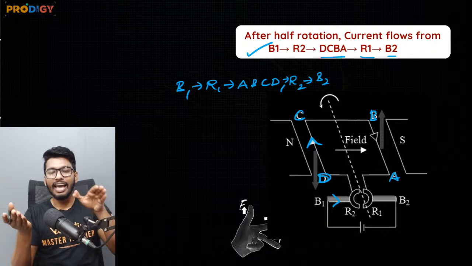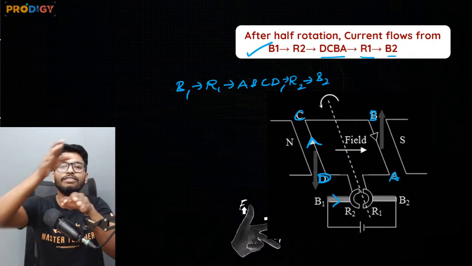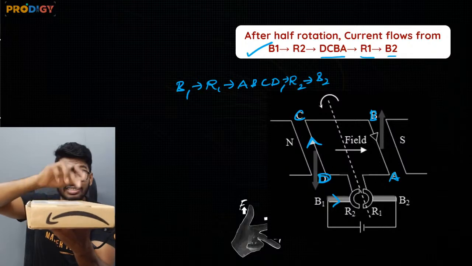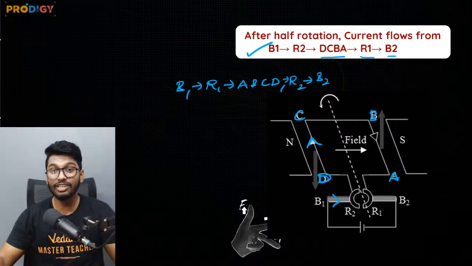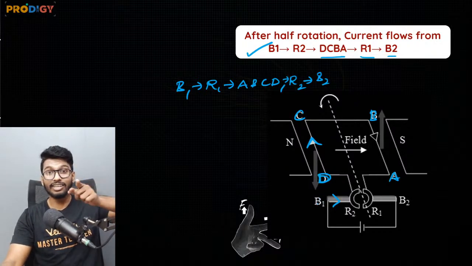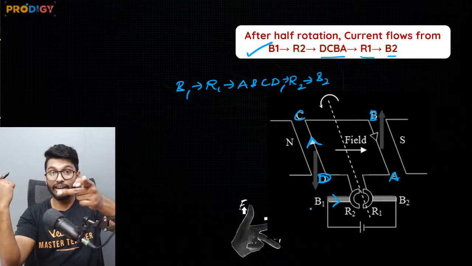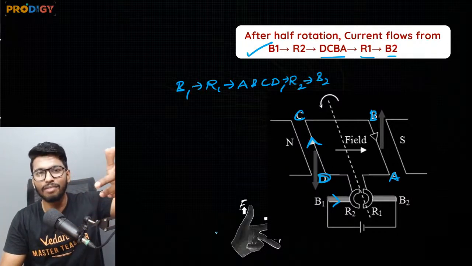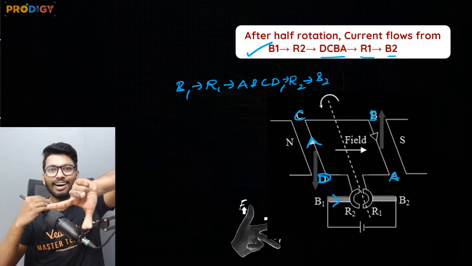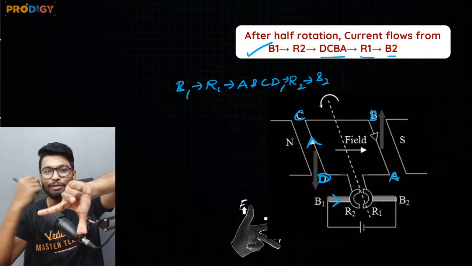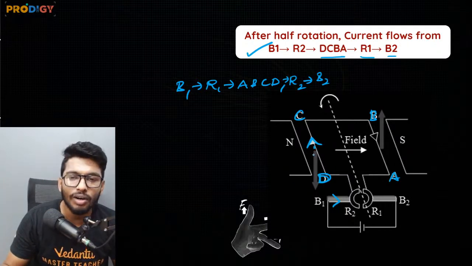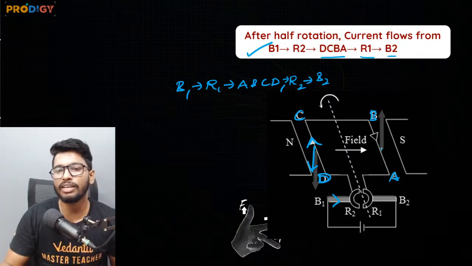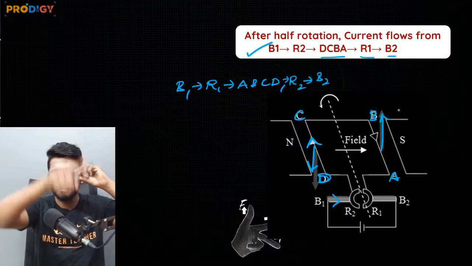So the direction of current is changing every half rotation. This was the initial position, and now it has completed half a rotation. Now once again, if you look at CD, again use Fleming's left hand rule. The direction of current is in this direction. The magnetic field is still going from left to right. For the force on the current carrying conductor, the magnetic field is going from left to right, the current is going from south to north, or towards the screen right now, and the direction of current is going to be downwards. So once again, CD will experience a force in the downward direction, and BA will experience a force in the upward direction, and this will continue to happen, people.